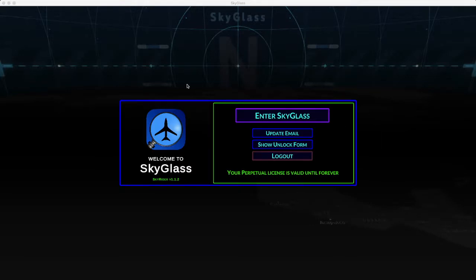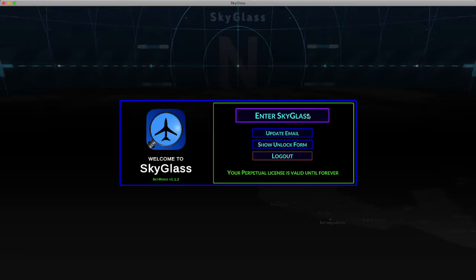Okay, so today we're going to do just a general introduction to SkyGlass, the interface, the UI, how to switch modes and things like that. The assumption is that you've already purchased a subscription or downloaded the free trial, installed your app, created your login, and are into SkyGlass. So you should be able to easily get to this screen here. Also note that the current version number will always be listed under the logo, and your license end date should be listed at the bottom of this welcome screen.